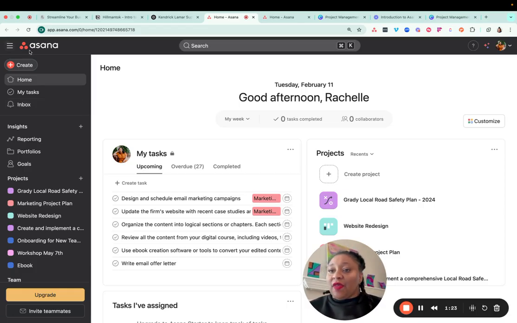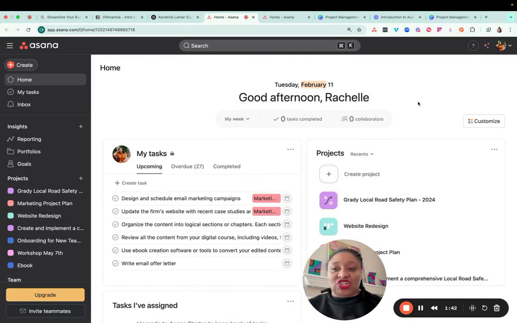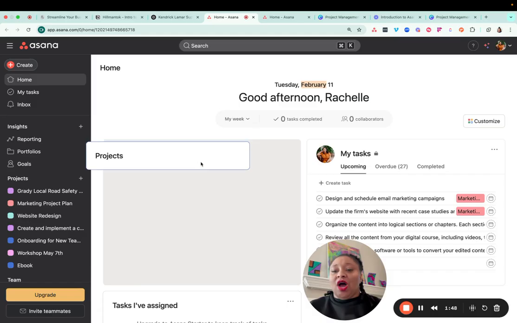Okay. So here on the home screen, you have home. You see it says good afternoon for the time of day. It has the date up here at the top. So this screen is like the home screen of your phone or your laptop. You can add widgets here. These are all widgets. This is a fictitious account, by the way, and you can move these around.